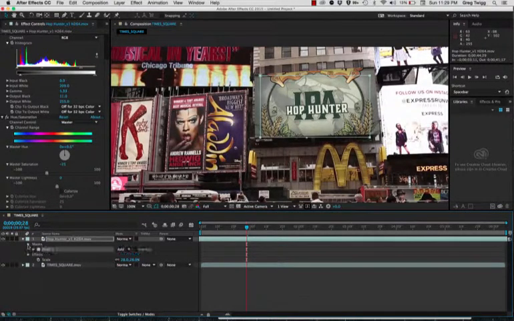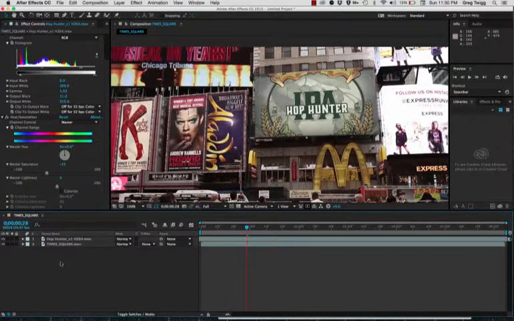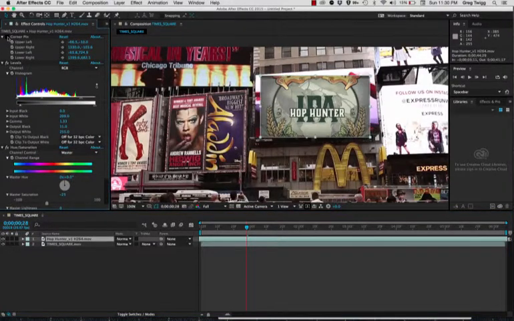And then under the mask itself, I have to play with my mask feather, and that will soften my edges. You can see that happening. So it's a little bit of a softer edge now along there because of the nature of the feather on the mask. What's really happening, I'd have to take the corner pin off.